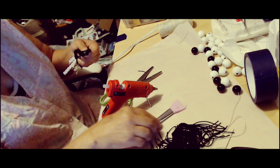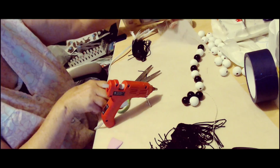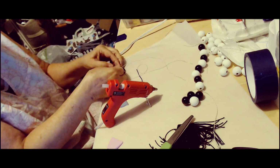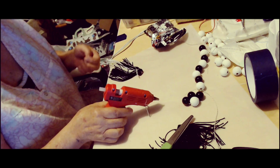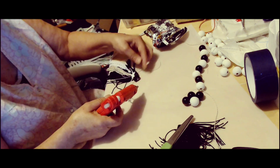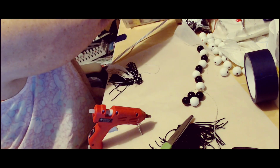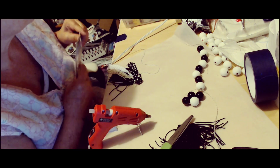And after I cut it off, I hot glued it, got some of the string that I had bought, and put that around the top of the tassel and tied it real tight and put a bow on there. I did the same thing with the flowers. I put a flower in the center of it, and then put the gold flat bead in the middle of it. And then I just put a lot of hot glue on the top of it and put it on the bottom of the heart after I did that.